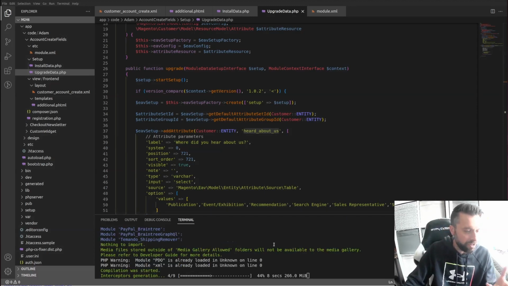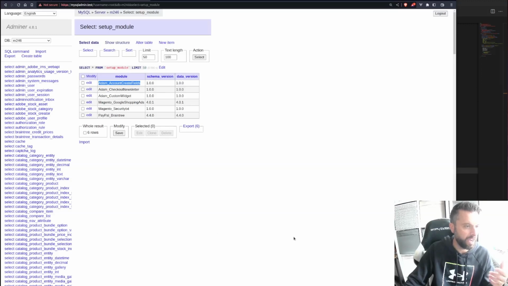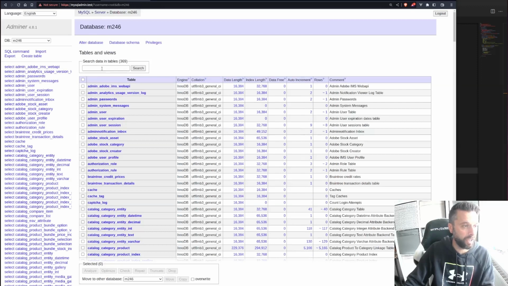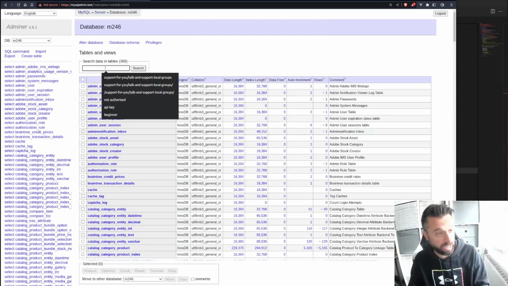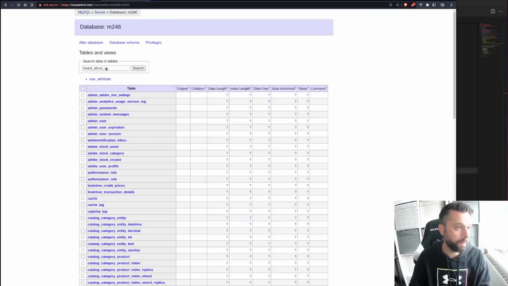Okay, so while this is running through, what happens if you want a sneak peek to make sure that your upgrade script has worked before you can refresh the front end? Because I would rather leave that running. There we go. Refresh your old module, look, and it's definitely picked up version 2. What else can you do to make sure it's installed, the actual variable, the EAV variable? You could search for it, see if you get a hit.